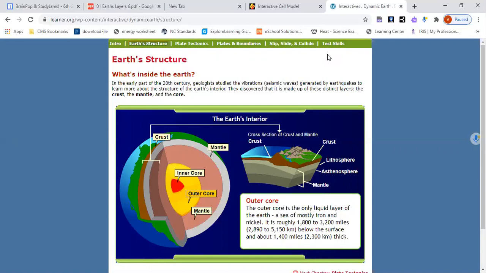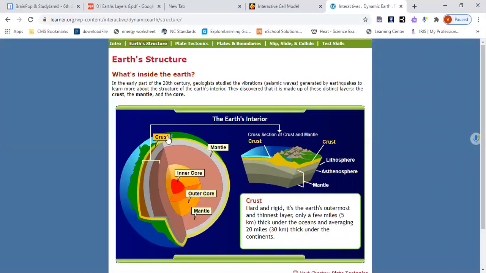So now if you look into the cross section, and if I want to just look at the crust, I click the crust and you can see when the earth is complete, how the crust is, what's the shape of the crust. And you can also see the cross section of the crust and the mantle. So this is the crust and here is the mantle, right? Now, what is a crust? Crust is hard. So if you want to learn the features of the crust, this is the easy way because you have a picture here, you have a diagram here, and also you have the data, right?